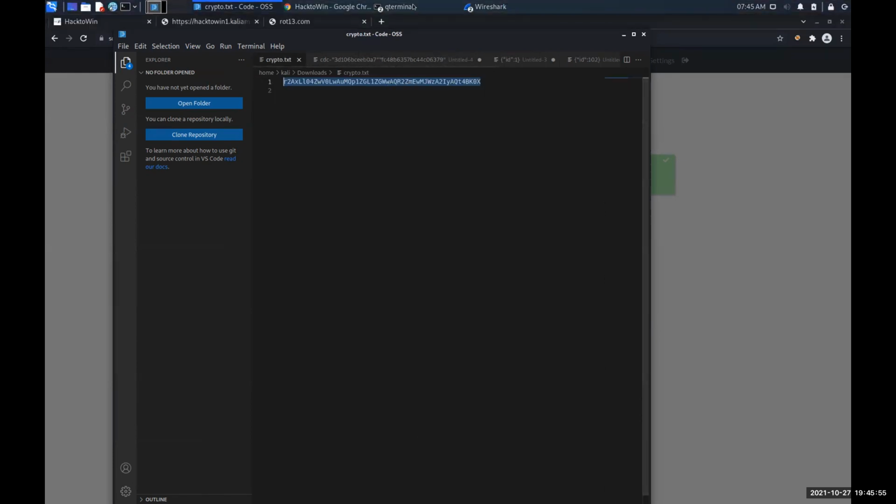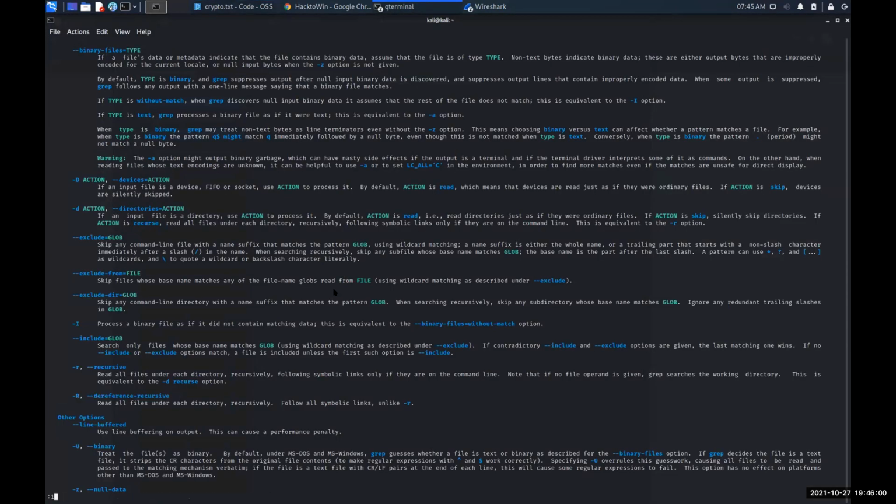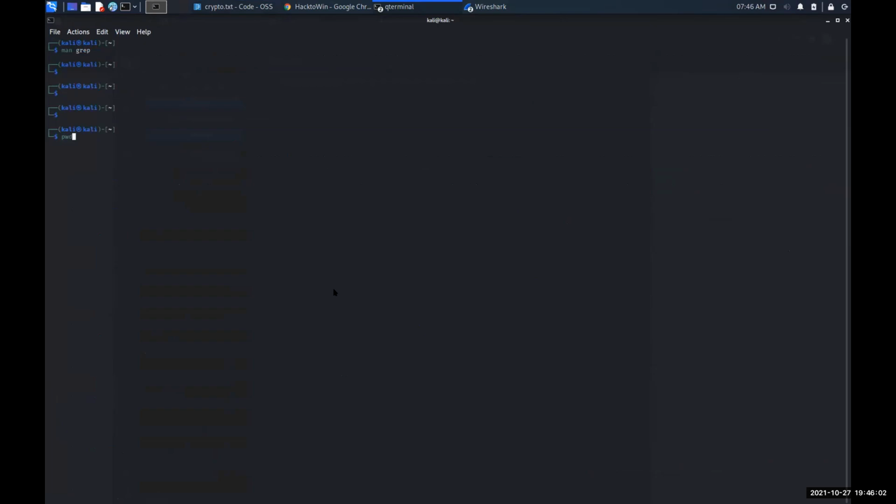Let me go to the browser and let me quit it. Yeah, so what is my current directory? I'm in the home directory. Let me go to the download folder, and that file name is text.txt. Let's check the file format. file text.txt. I can see it as ASCII text. Based on my knowledge, I got a hint. This may most probably be encoded with base 64. Let me decode it first.